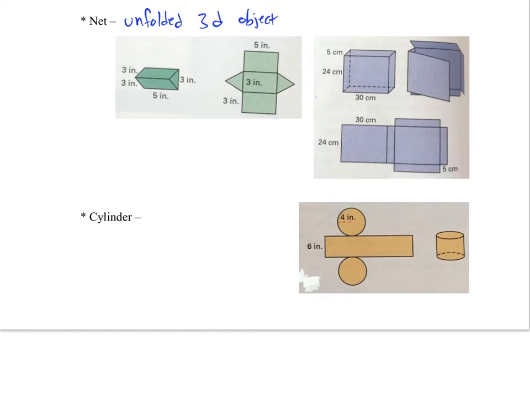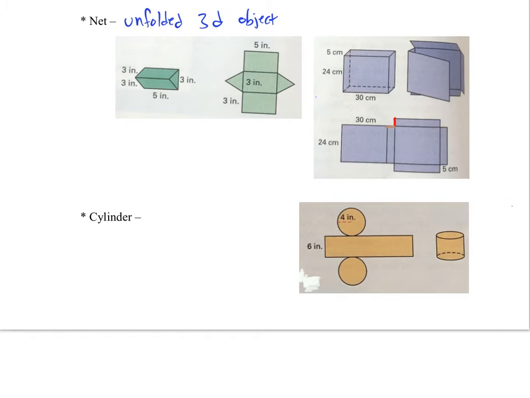And shazam, you're done, you have the surface area. So same thing here, if you have a box like this, you could unfold it. And like we did in the last chapter, you want to be careful when you do your net, like this side here matches up with this brown side. So you want to have those be the same length as each other.